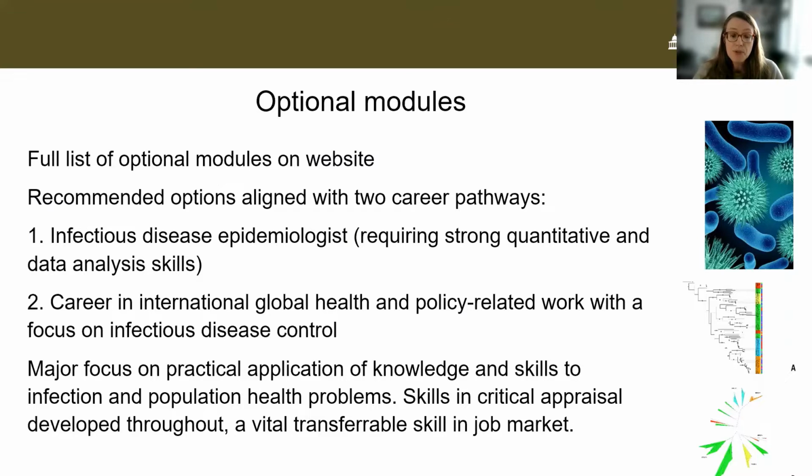And the optional modules roughly align to 2 career paths, one which would prepare you to work as an infectious disease epidemiologist, requiring strong quantitative and data analysis skills. The other more aligned with international global health and policy work, but a broad range of options, and you can mix and match across the 2.